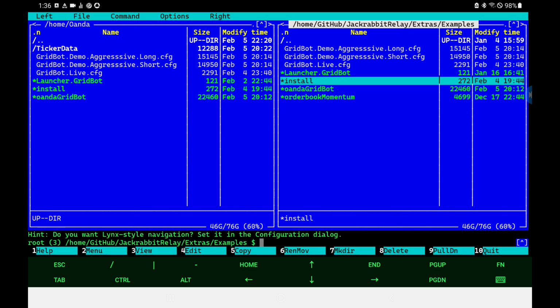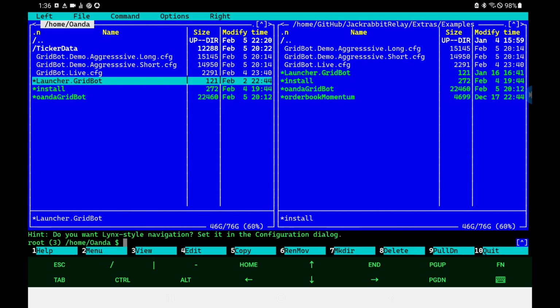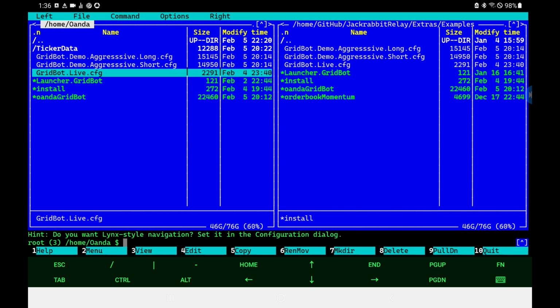When you use the install script, it will create the following basic folders: the home OANDA folder and the ticker data folder, and then it will copy these files over. Now, as far as your configuration, you will need to set those up. And you can use the examples I give, which we're going to go through now.